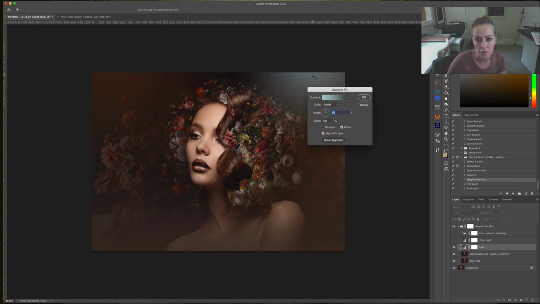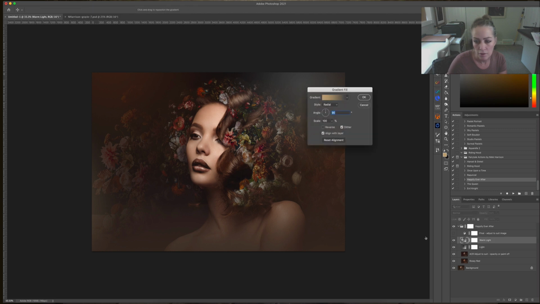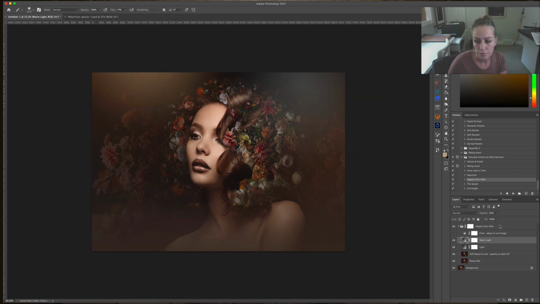So this one, you can just drag it and then reduce. This one, and reduce. And this is the final.